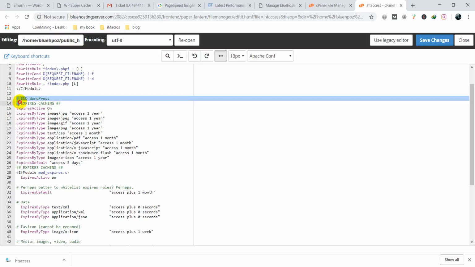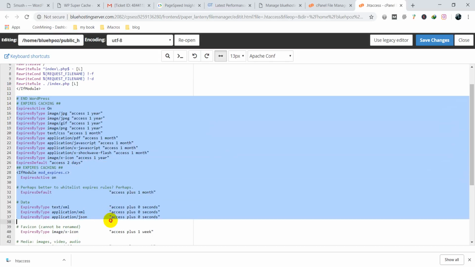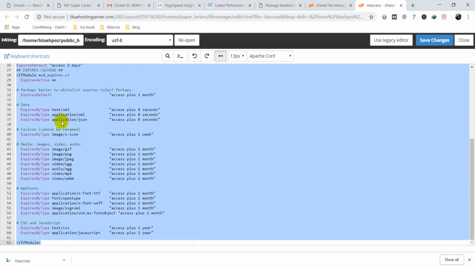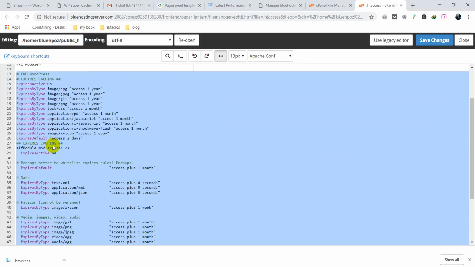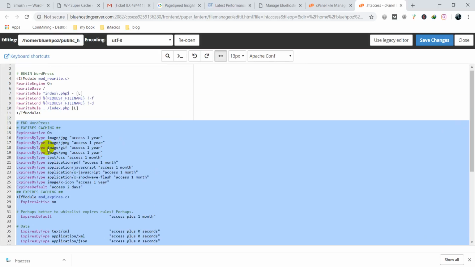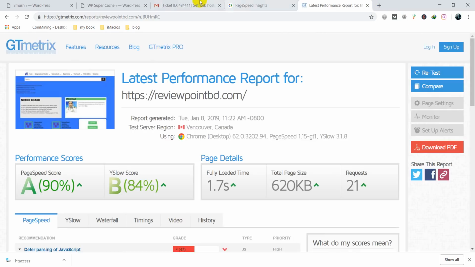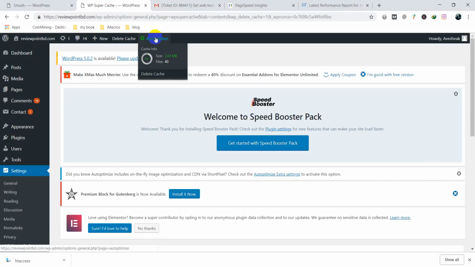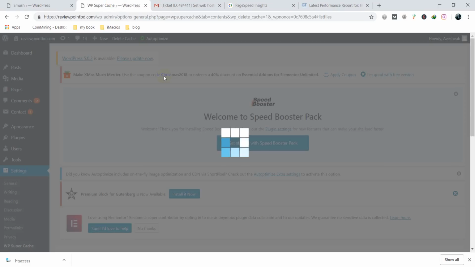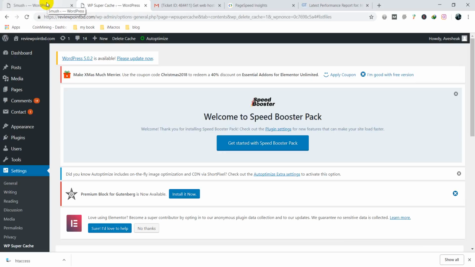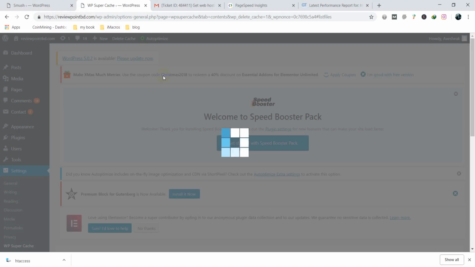I already installed this code on my cPanel, so I did not need to install it. I will provide you the code in a notepad. After putting the code in here, you just need to save the changes. After clicking save changes, you need to remove this folder and this folder too. Now go back to Super Cache and remove the cache again, because you added a new code on your website. And remember one thing, this .htaccess file is a code file of your WordPress website, so be careful when adding the codes.